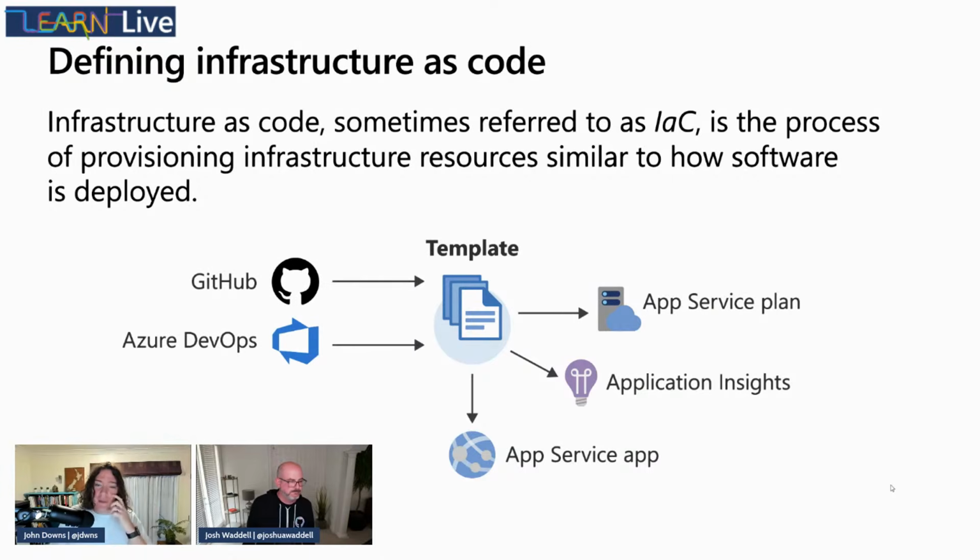Absolutely. Thank you. You can also then automate that deployment as well. Now, we're not going to talk about that a huge amount today, or actually in this series. There is a lot of content on Learn about the automation of infrastructure as code. But basically, once you've got those assets, the templates or the Bicep files or whatever you're using, it becomes fairly straightforward to create pipelines and workflows and automated processes to deploy those.